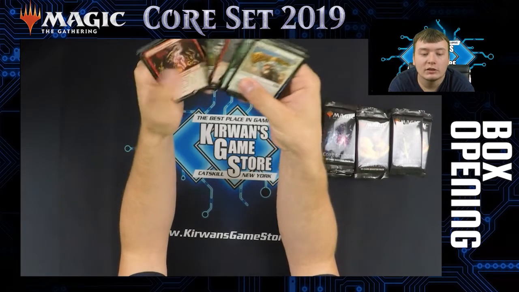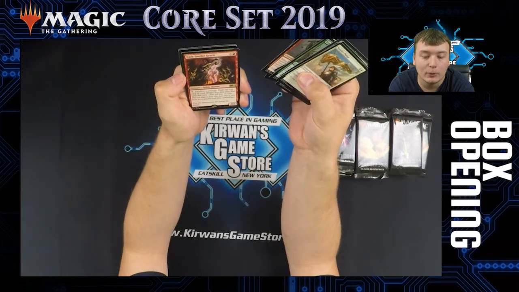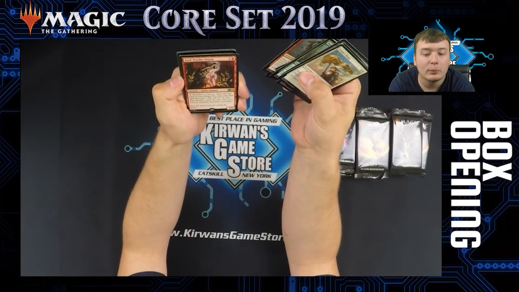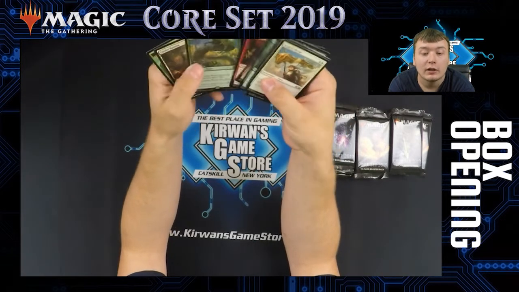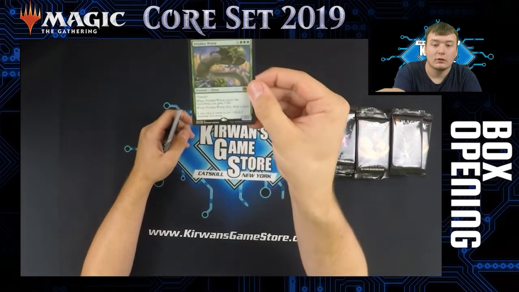And let's see what our rare is. Our rare is Dark Delver Oracle. Sacrifice a creature, exile the top card of your library. You may play that card this turn. And a foil Pelakka Wurm. Nice. The foil.